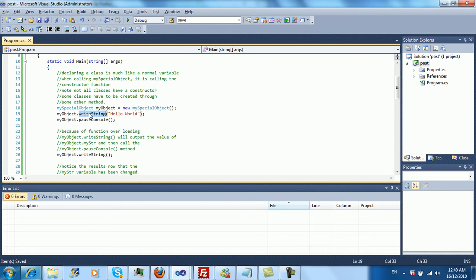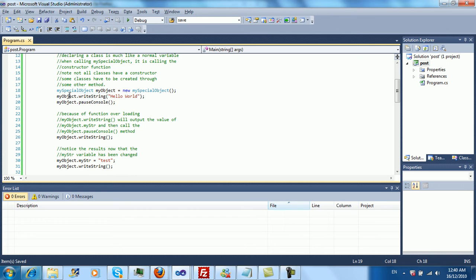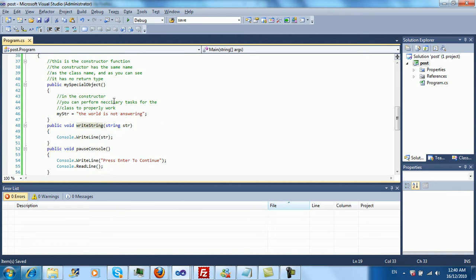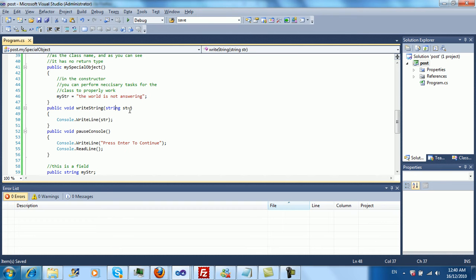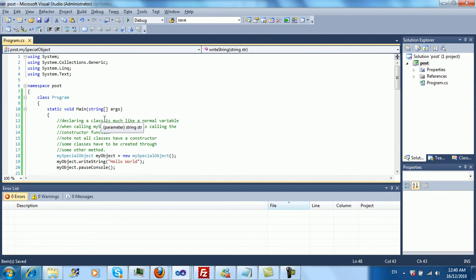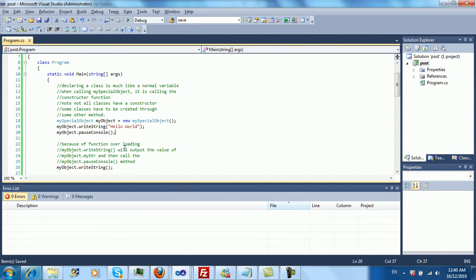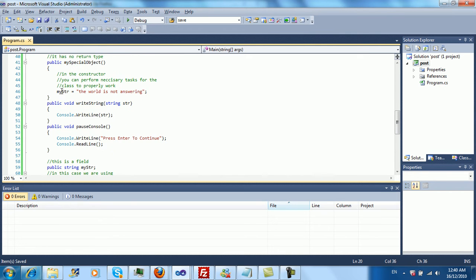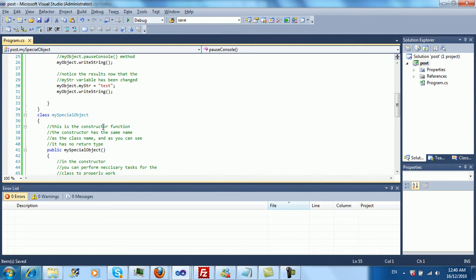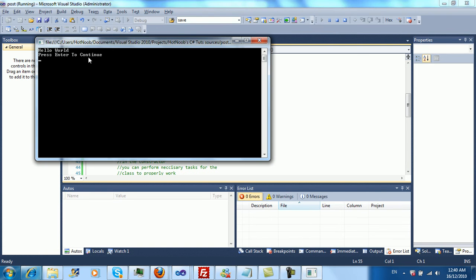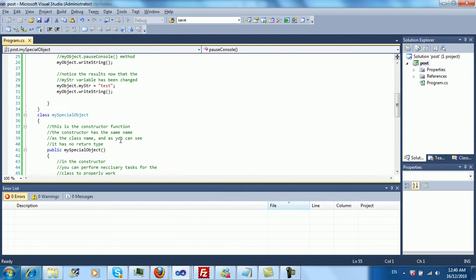You'll notice that you can call it from your object. My object.write string calls the function write string, and notice the input string. It's a pretty useless thing, but hopefully it shows you an example of how it works. And then we just pause the console, and this outputs here. I'll just show you what happens. Hello world, press enter to continue.